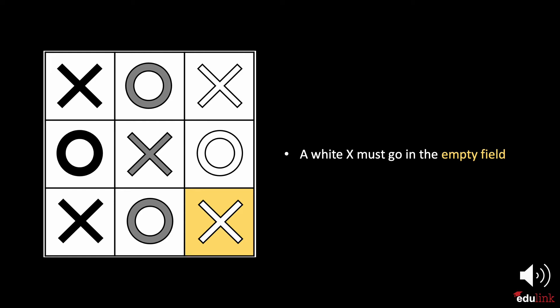The solution to this example is a white X. The shape must be white as it must be the same color as the shapes above, which are within the same column, and it must be a different color than the shapes in the same row, which is the all different rule.